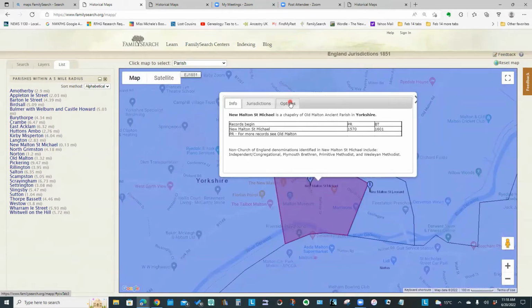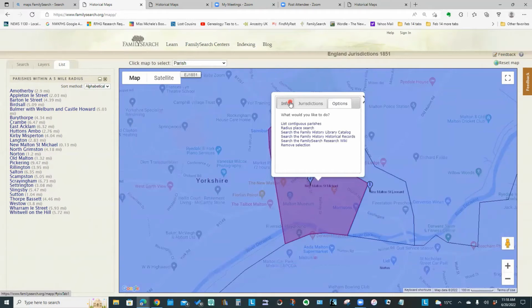So we've talked about the radius place search. We've talked about contiguous parishes. You can go directly to the Family History Library catalog and see what they have on a particular parish. However, I find sometimes that works, sometimes it doesn't, because they are going to search based on the name that you have selected.